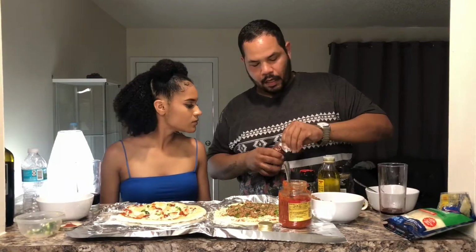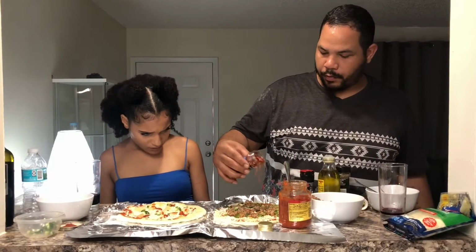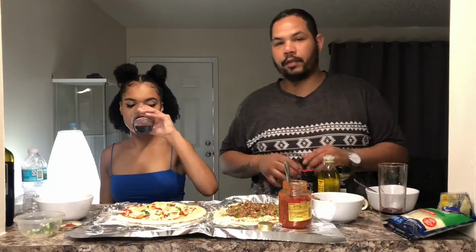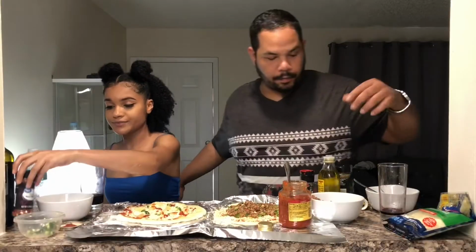I'll drink some wine. I love red pepper so much, I'm not even gonna put the cap back. I'm just gonna be dangerous and sprinkle it on there. I live life dangerously, folks. You only get one. So, pizza's done.